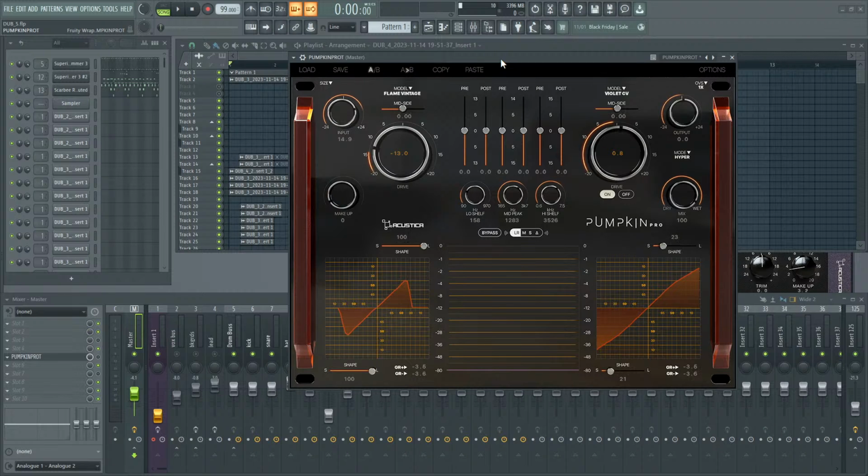So hopefully they get something going with modular by the end of the year, which should solidify the server client option. All right, but enough of that stuff. That's wishful thinking. This was about Pumpkin Pro.